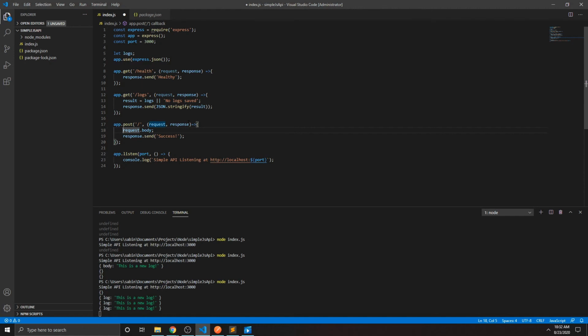We'll call it log. So const log equal to request.body. So what this means is we're going to destructure the log variable out of the request.body. So for this to work, we have to have a log in our body.